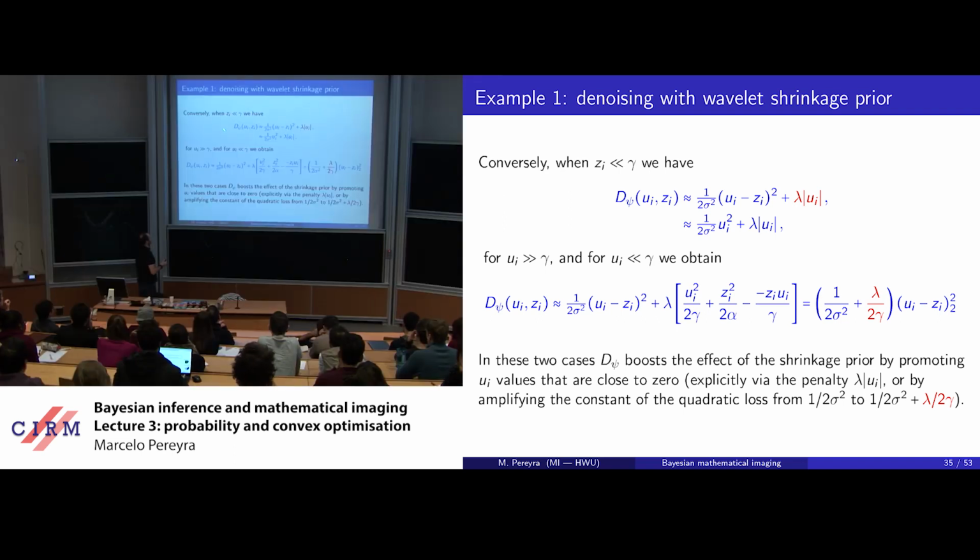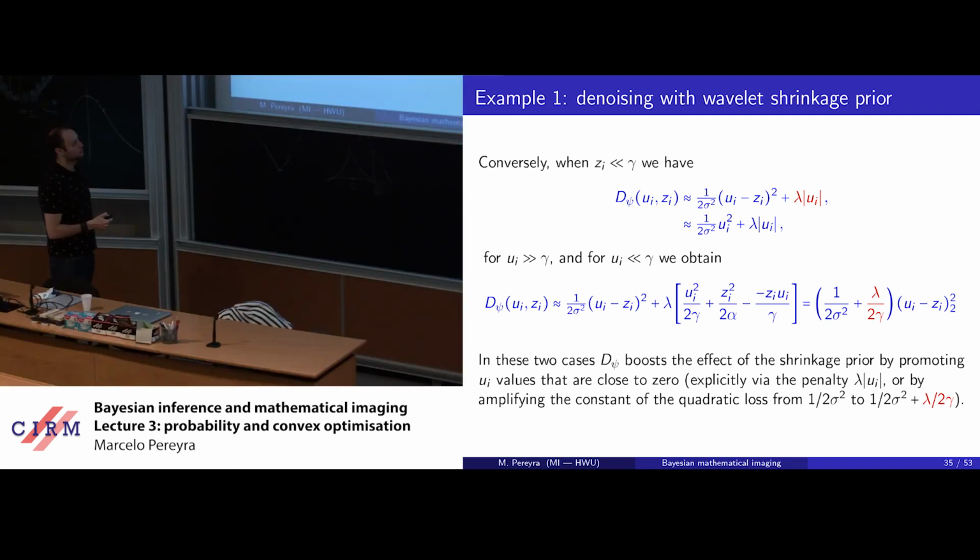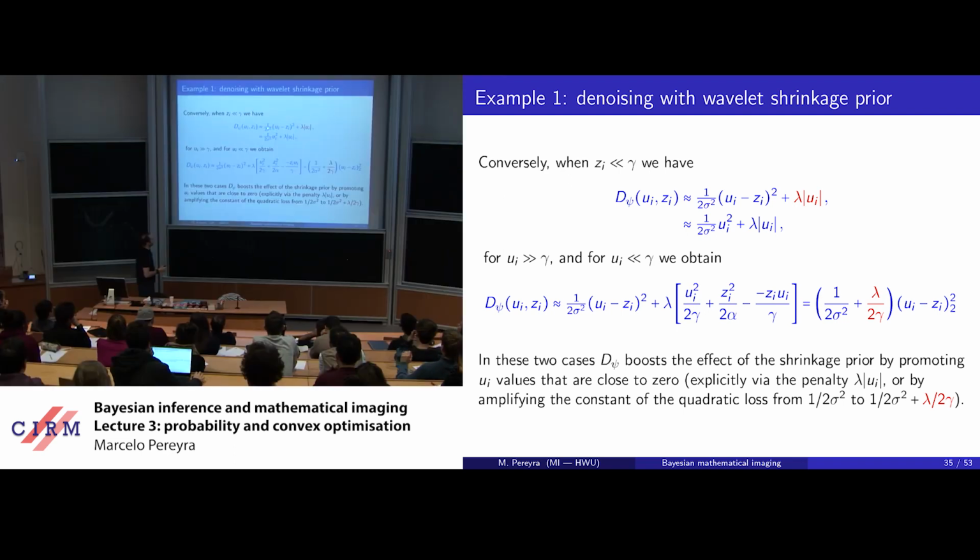So when zi is small, then when you're selecting the u, you have something that looks like this. You want a u that is really close to 0. Why? Because you have this term here, and z is close to 0, so you're going for something that is quadratic, so it would be the average value of z. But you're adding an L1 penalty, and you're doing the minimum of this. So you'll get something that looks like the posterior expectation of that wavelet coefficient shrunk to 0 by your L1 norm.